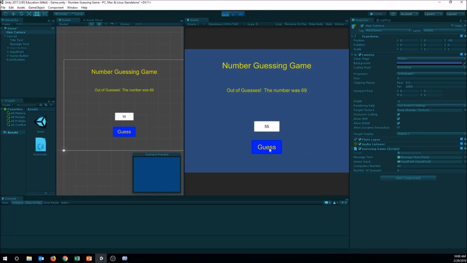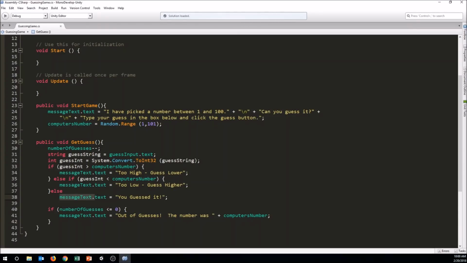Okay, now we are going to have to account for something here because, of course, I can continue to guess after the end. But also, if I had guessed the correct number on the very last guess, let's go back into our script. If I had guessed the correct one at the very last guess, it would still tell me I'm out of guesses, the number was. So we do have to have a way to make sure that if they did get it right, we don't do this. That's a little bit of logic that we'll have to add in here. But for now, we have the basis of this working. We're taking 1 away for number of guesses. We're checking at the end to see if we're out after we've evaluated the guess. And that's what we wanted to do so far.